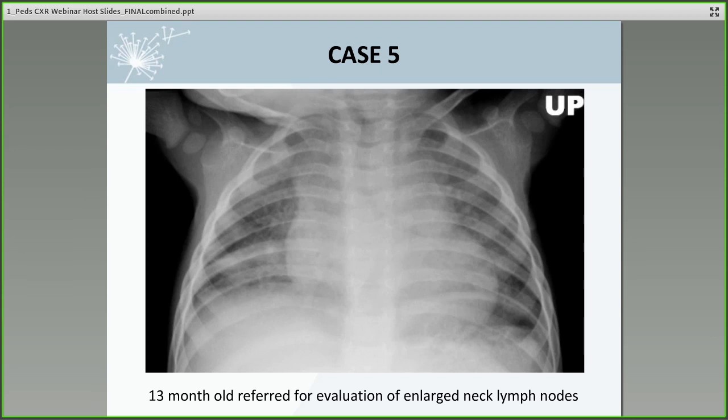Okay. So case number 5, this is a 13-month-old referred for evaluation of enlarged lymph nodes. So as an evaluation, I mean, these were massive lymph nodes. These were 4 centimeters. And so when I saw her, I did some evaluation. LA County wanted me to get labs. Her white count was 24,000 with 40% neutrophils. And here is her lateral, and it's time for the polling question.